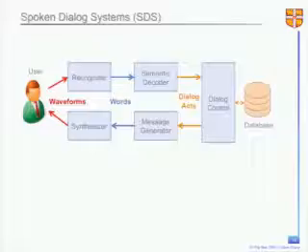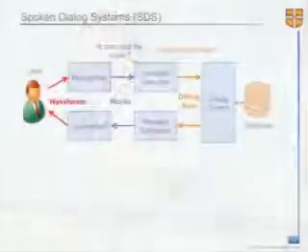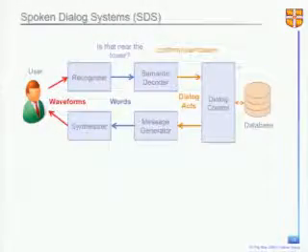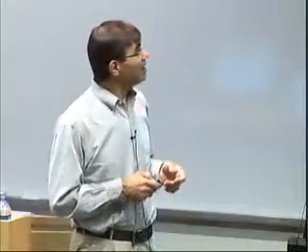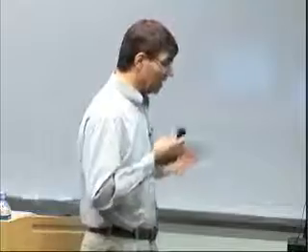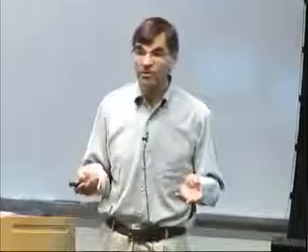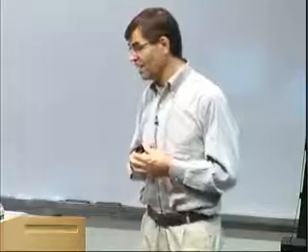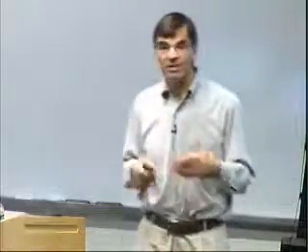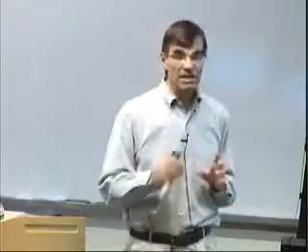So just to set the context, this is a generic spoken dialogue system architecture, the one we've been using. I should say that this is a limited domain application. The domain is actually tourist information we've been working on. So the user can say things like, I want to find a restaurant, the usual stuff. I want to find a hotel. The system I'll show some examples of is actually of an artificial town.